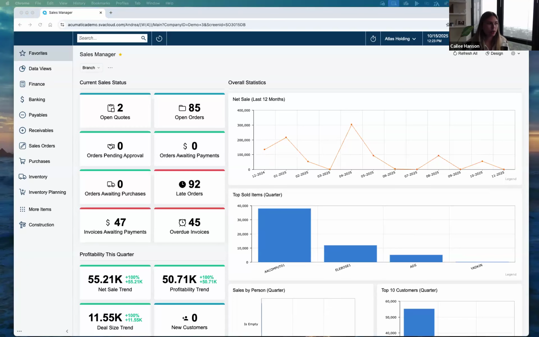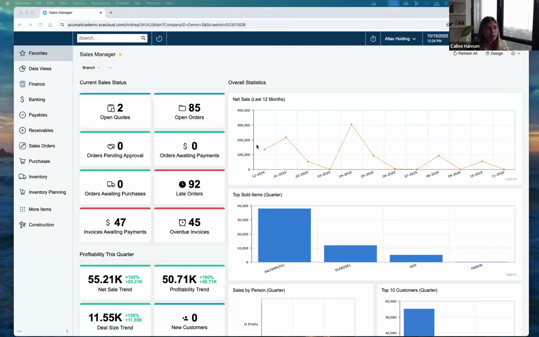Perfect. All right, so we'll start with some of the global enhancements first. So the first is around the modern UI. We highlighted this briefly back in the 25R1 update, but we're seeing this rolled out in a lot of additional areas. And then I'll walk through where you can start to turn the modern UI on a screen-by-screen basis as well. So to start, you can see certain dashboards are available with the modern UI. Not every dashboard within the system right now is within this view, but we'll see more and more added, and a lot of those rolled into the 25R2 release as well.